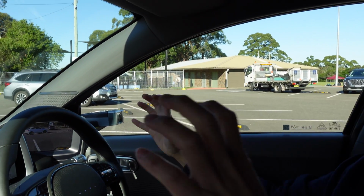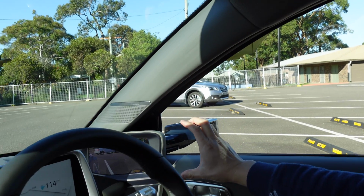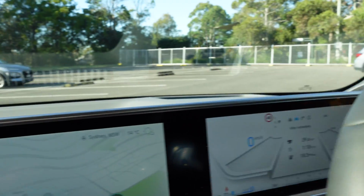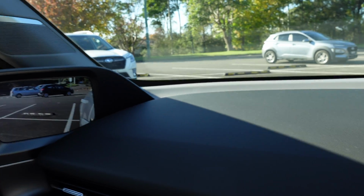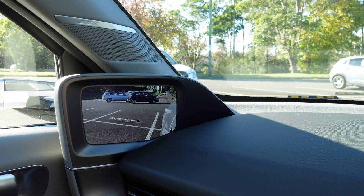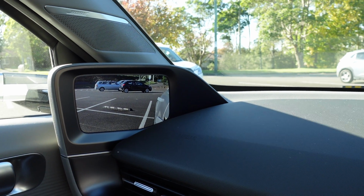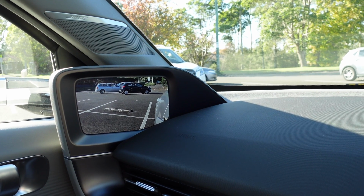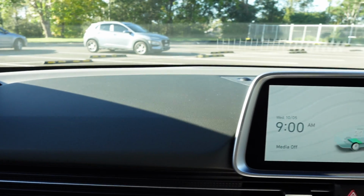It looks like it's part of the car rather than just an add-on like in the Genesis GV60 or the Ioniq 5 Epiq. So as we pan around to the passenger side, I quite like the fact that it's tilted on that side because then I get a better angle because it's more tilted from that perspective. But yeah, no, it does look kind of more integrated with the rest of the car. So that's a good thing.